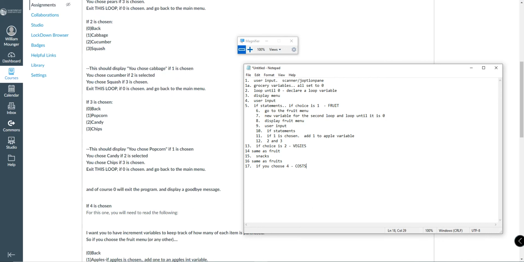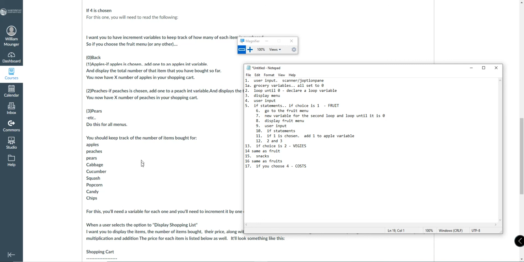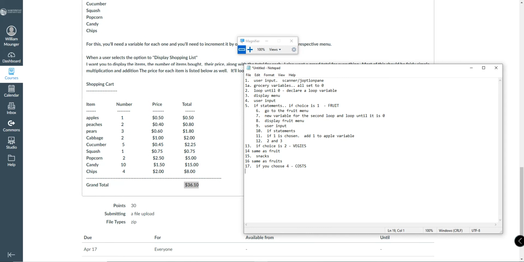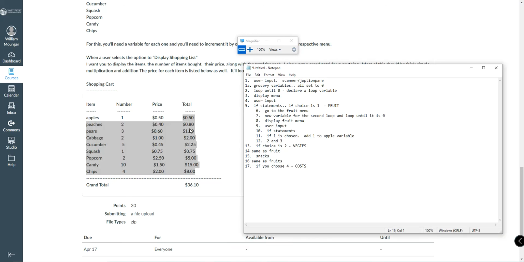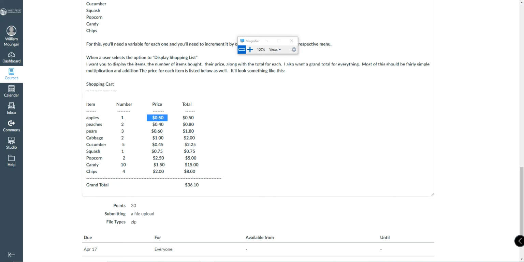Now, for the costs, there's a couple of ways to approach it. You can declare your variables. If you want to declare prices, you can. You don't necessarily have to. You will probably and should declare totals, though. And I would suggest that those totals run inside that if statement. You set all the totals at the start, and then you just net out that print. The word apples, and then the apple variable, plus the actual price, which is 50 cents per apple, and then 1 times 50 cents is the total 50 cents. 2 times 40 cents is 80 cents.